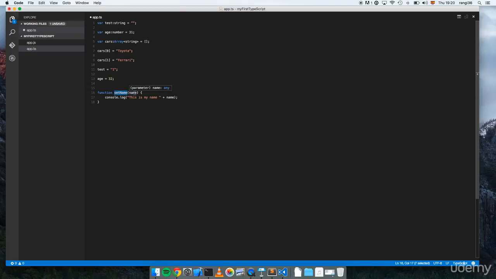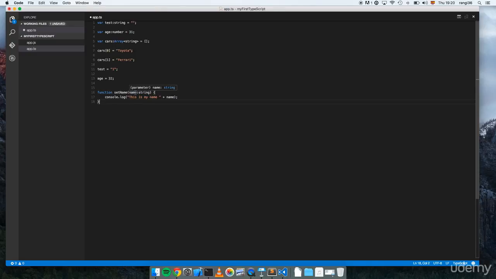That means that this variable could be of any type. If you want to be more explicit in your code, you could do something like this. I'm expecting any. Any is a type that holds number, string, anything, right? So it's kind of what JavaScript does by default. But in this case, it's pretty clear that the name we are expecting should be a string. So let's put here a string.